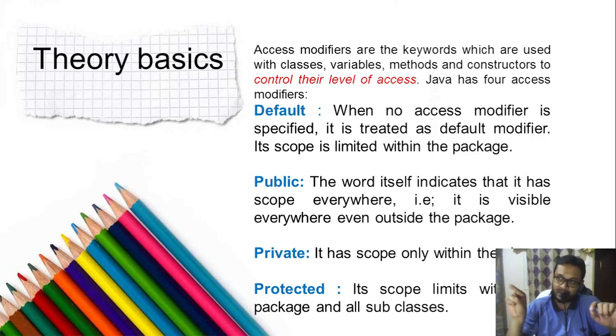The opposite of public is private. As the name implies, private will set the visibility of a member, whether it is a variable or method, only within the class. Only within the class. So you are not supposed to make a class private. I'll go to those points later. Now, three things are very simple: default, public, and private.